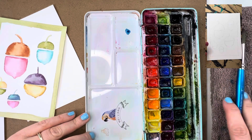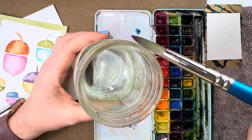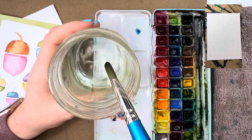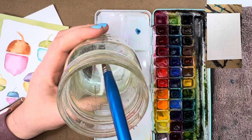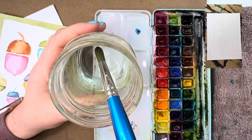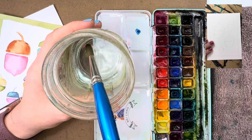Here's how we're going to make a puddle: you take your water jar and take your brush and dip right into it. Actually, let me show you something about the water jar first. When you're cleaning, this is how we clean: press, press, press down into the bottom of the jar versus wiggle, wiggle. We don't know that the paint got released from the brush.